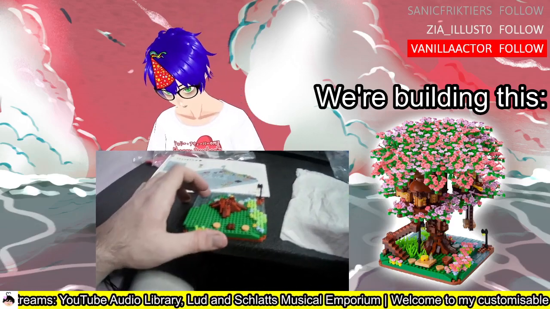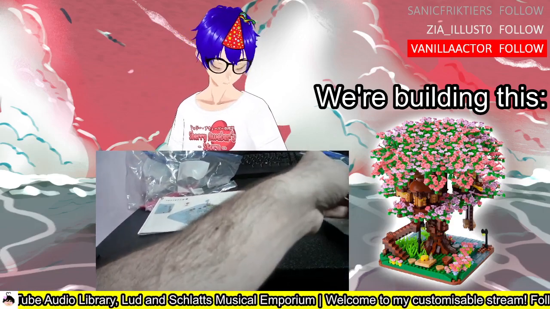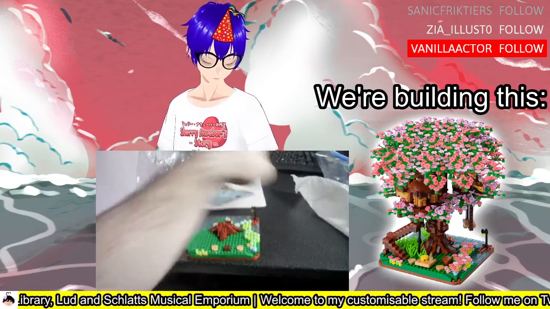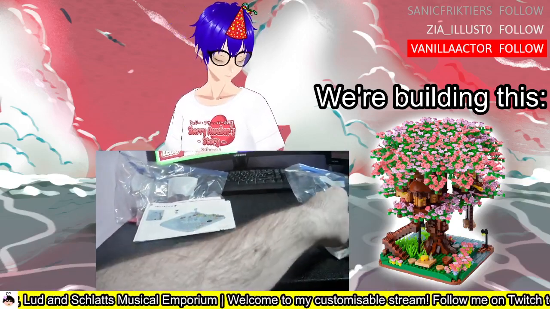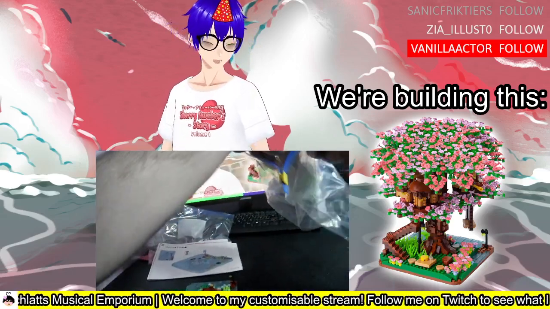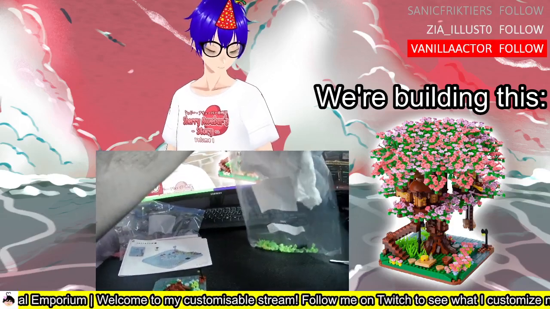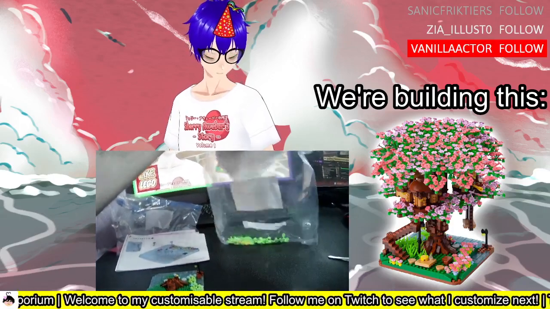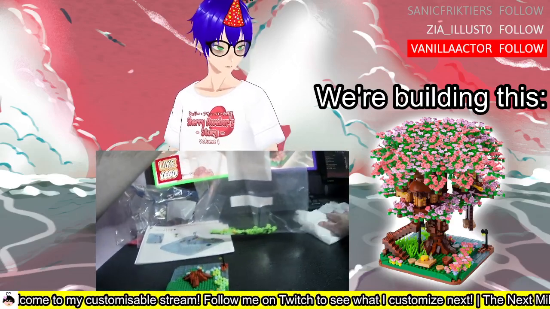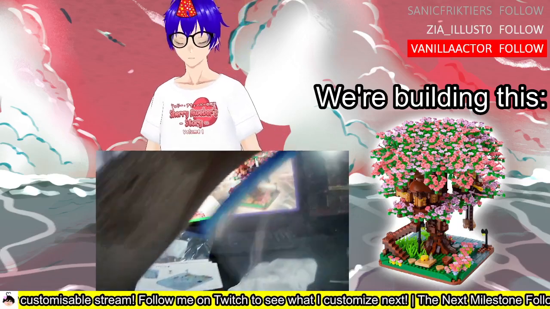Hookie dookie. Right, I can put all these pieces away now because I don't need them. Or do I? Wait. Okay, yeah, right now I don't need these pieces for the next two steps. That's God's blessing to me today. Oh, thank you, Lord above. Thank you. I actually might have to get a different tissue. This one's falling apart.